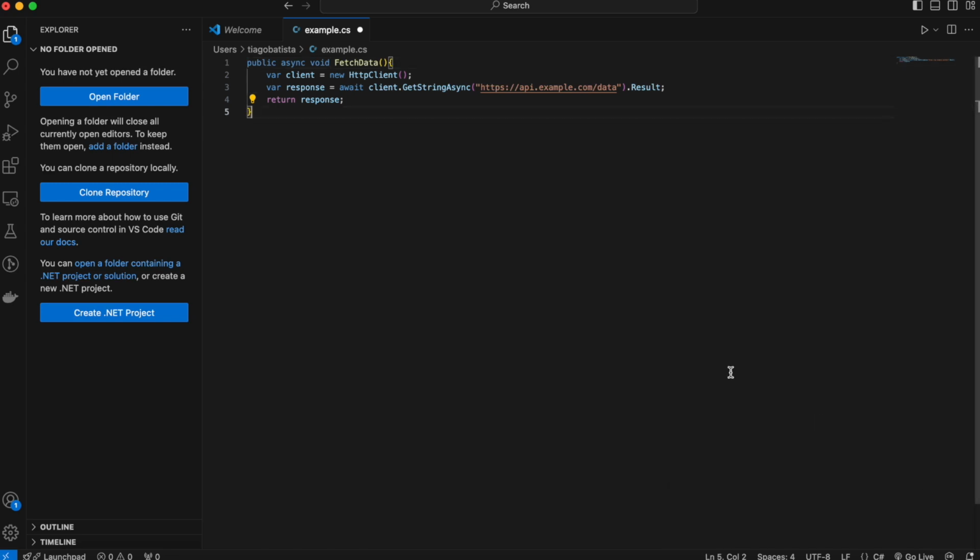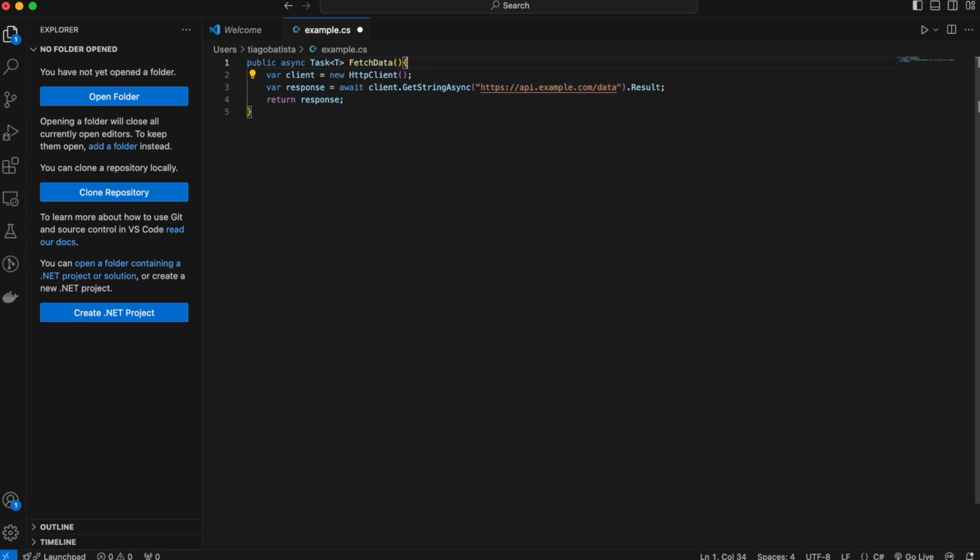There is a very useful pattern called the task-based asynchronous pattern, TAP, and task methods. The task-based asynchronous pattern is the modern way of handling async code in .NET. In TAP, asynchronous operations return a Task or a Task of type T, for example this, or any type, let's use T for generic, that you might want, representing a promise of future completion. You can await tasks, run them concurrently, and handle errors effectively.